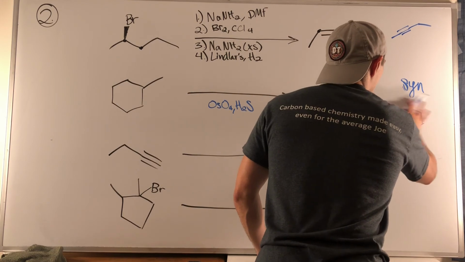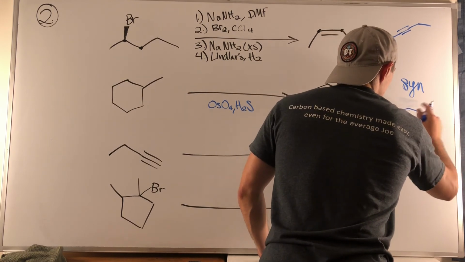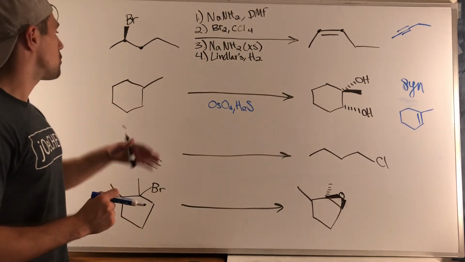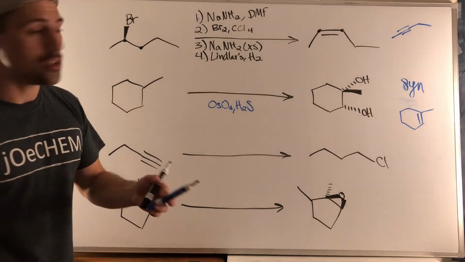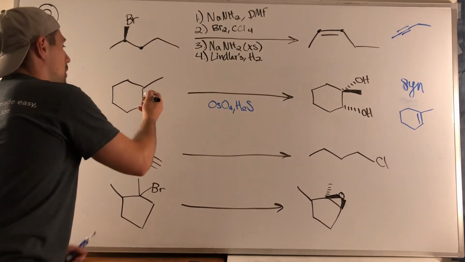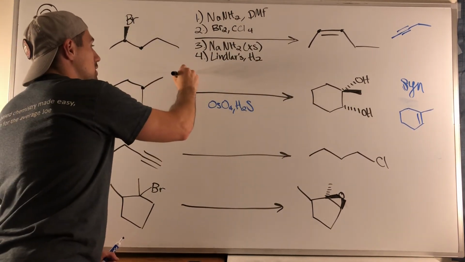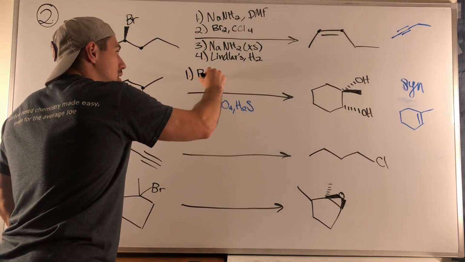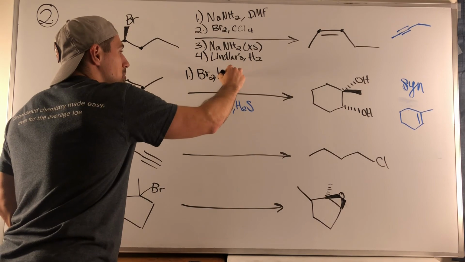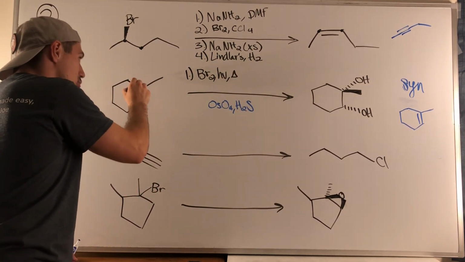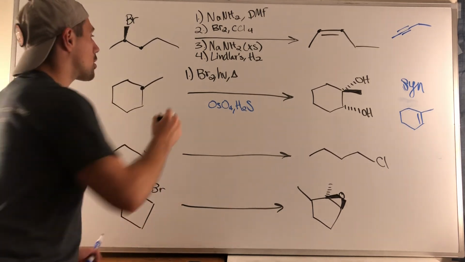Well, let me draw it in the same direction right there. Yep, that alkene right there. So we kind of need to work from here to get to that alkene. So what we can do, and you can see this is a Zaitsev elimination if we have a good leaving group on this carbon right here. So one thing we can do reliably, since we're starting from nothing, is go back to our roots yet again. We can use our very picky friend, bromine. We can do radical bromination. We know with 100% confidence it's going to go virtually 100% on that tertiary carbon.